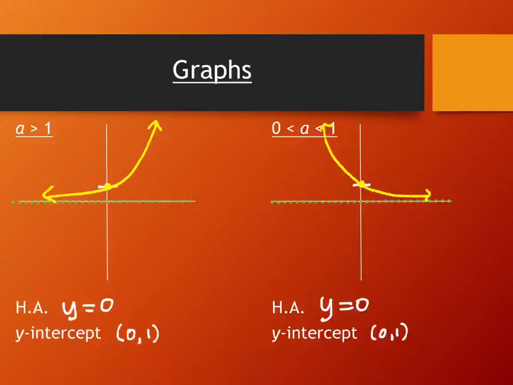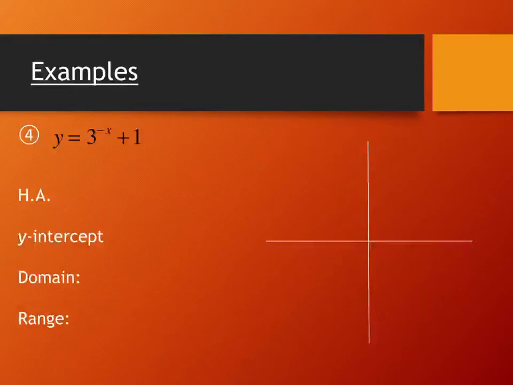We can flip them down. We can flip them over the axis. We can shift them up and left and down and right and all that good stuff. It's based upon other features of the graph. So here on number 4, we see that happening, right? I actually have a +1 on the end, and I have a negative x in the exponent instead. And the question is, what happens when those operations, those features are present? How does my graph change?